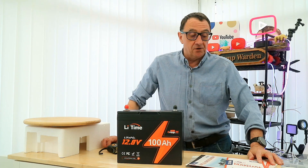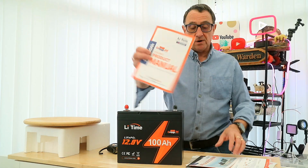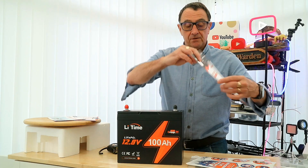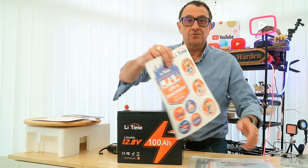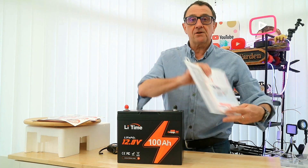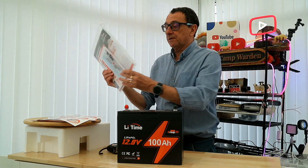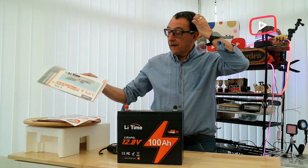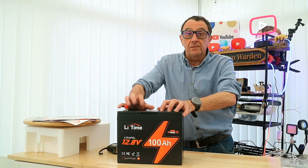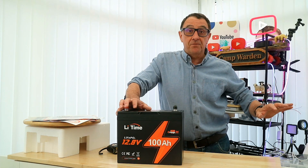Make sure you charge the battery up. Inside here there's a manual — give that a good go over. There's more information, a quick start guide, some stickers, and everything comes in a really cool plastic pouch. These are in different languages, but everything basically can go into that pouch. So we're going to be looking at a couple of scenarios where we're going to be using this and upgrading to lithium away from lead-acid.